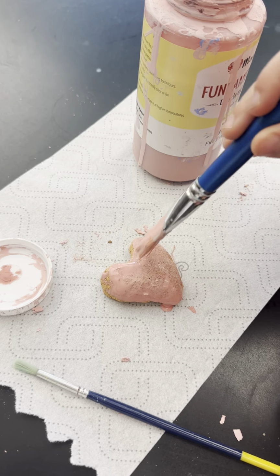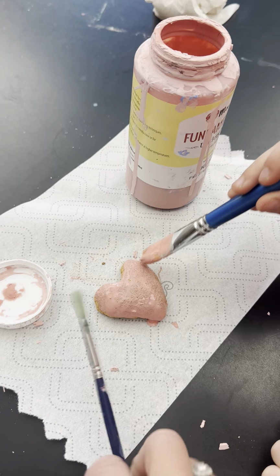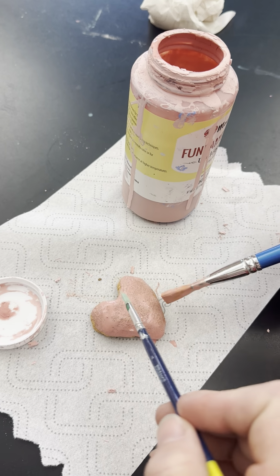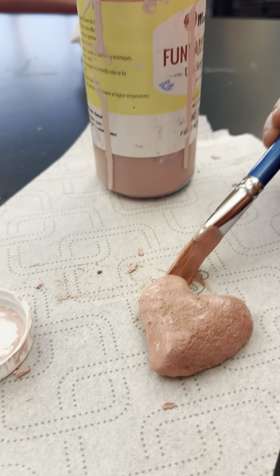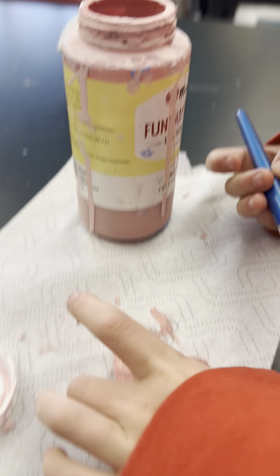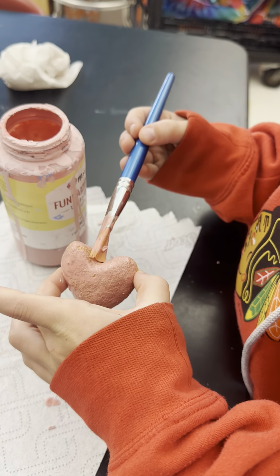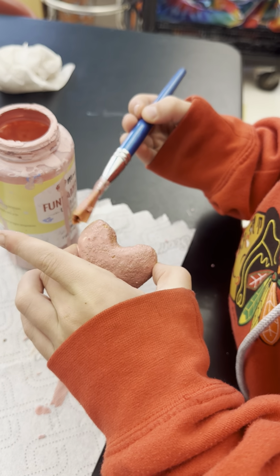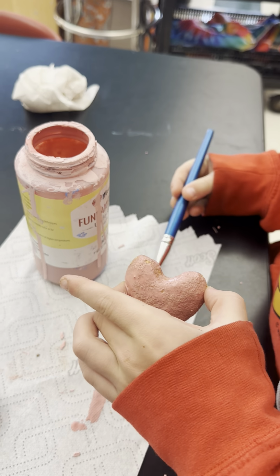Now let's say I wanted to paint a yellow heart shape in the middle. I would take this one, dip in my yellow, and then go boop, boop. Okay. Hey, that's pretty good. You're doing great on that. You can pick it up. It's not going to hurt your fingers. You don't want to get dirty? Kind of. Yeah, get right in there. Sometimes you might have to dab it in there just a little bit, like poke, poke, poke. I can't get in there. There's something stuck on the brush.